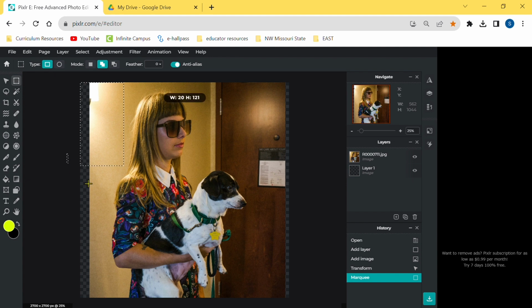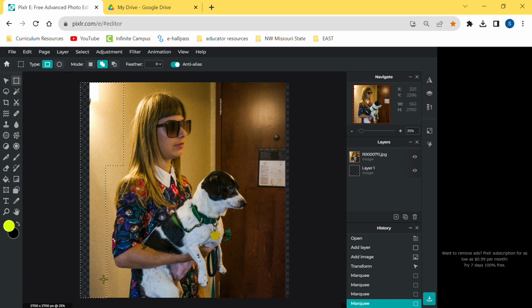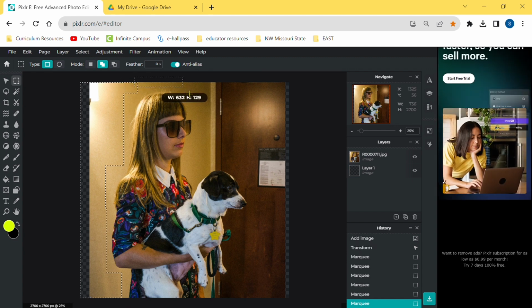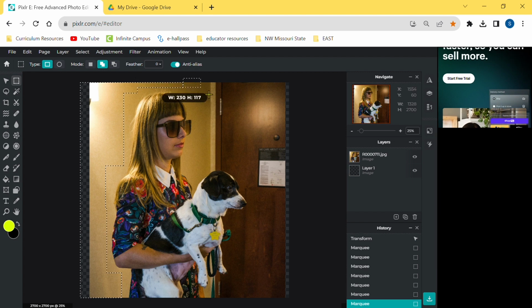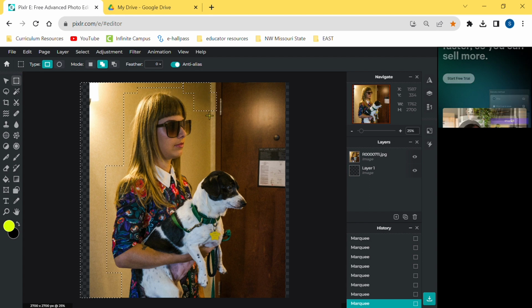I'm just gonna start drawing these rectangles kind of around the edge of my body. I'm tracing around myself by drawing these rectangles, getting close to the edge, but not quite.